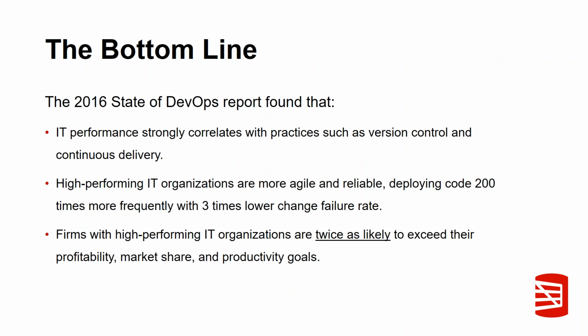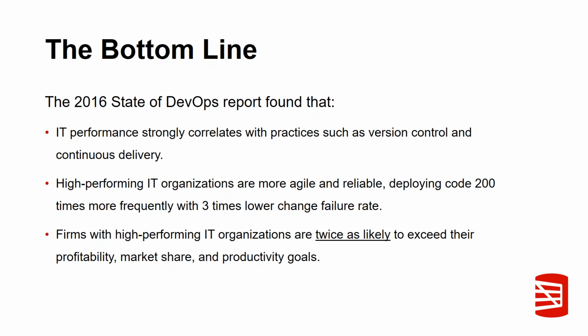Puppet Labs does a State of DevOps report every year, and I think this is the 4th or 5th one now. They survey, used to be hundreds of companies, now thousands of companies, about how they deploy software, and whether they're using a DevOps process, whatever that means to them. What they tend to find is, first of all, the #1 predictor of high IT performance is version control or source control. And if you use version or source control, and I'm sure some of you do, that already gets you so much further along because it provides you some stability and some basis on which you can then track and move all your changes around.